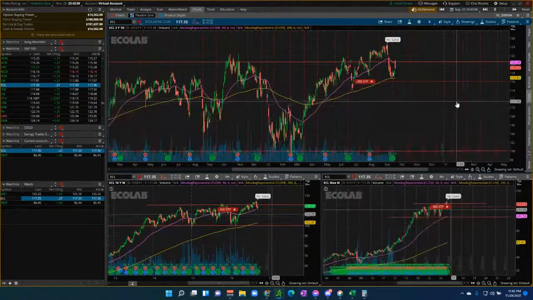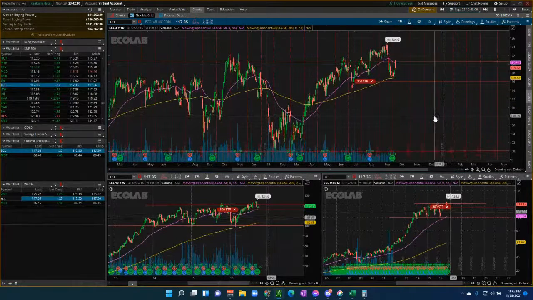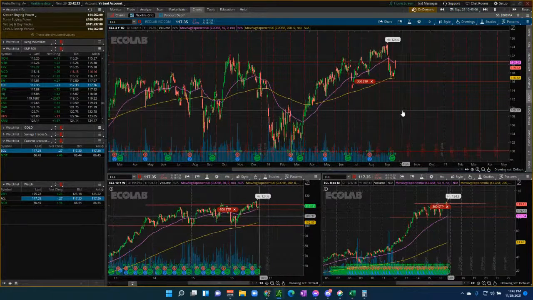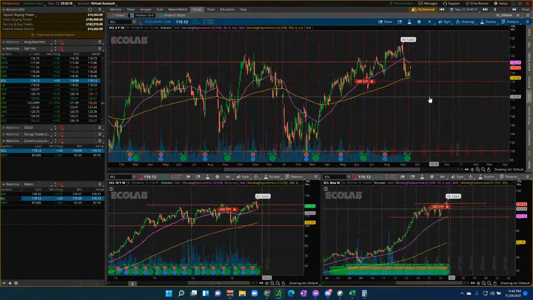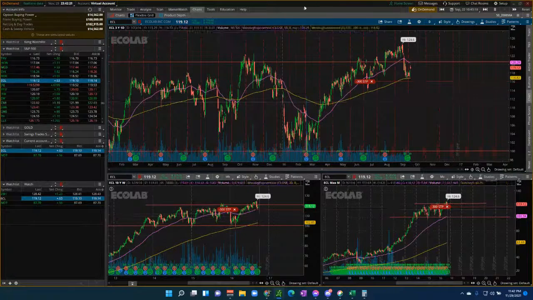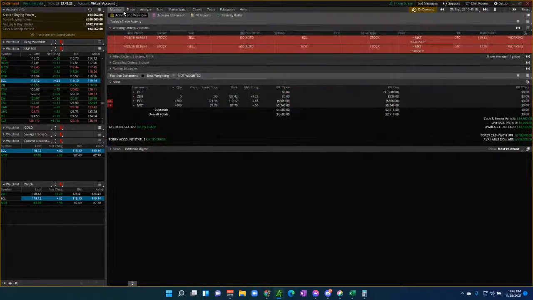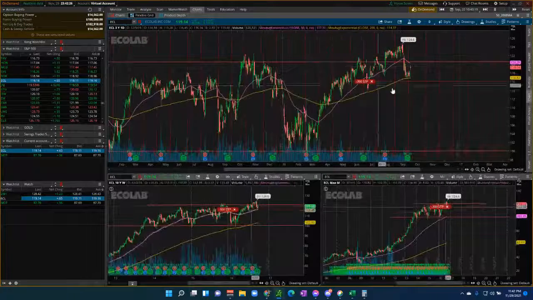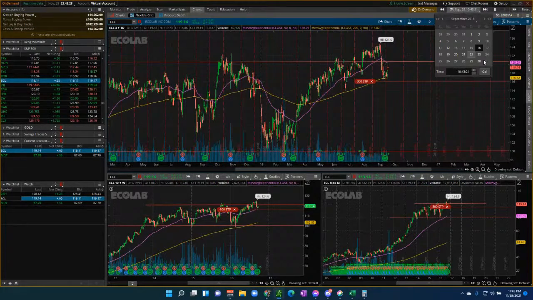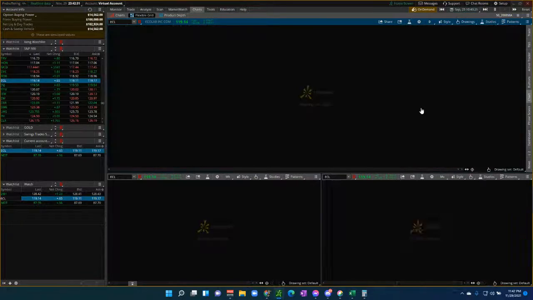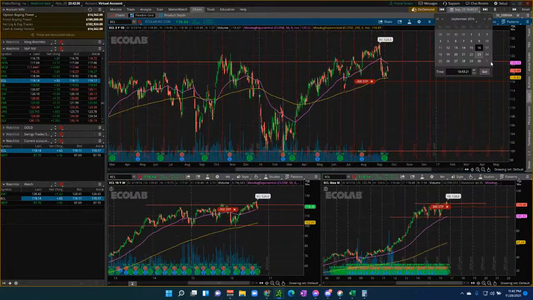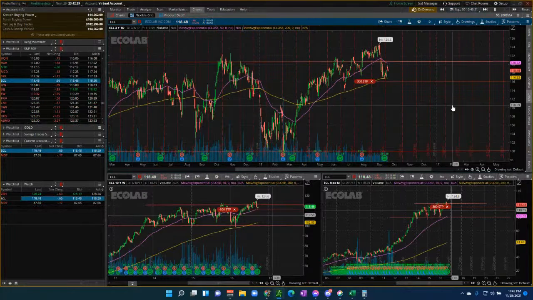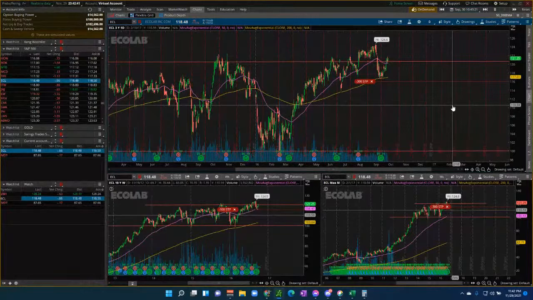But this series goes to show, I hope, that one thing it does show you is that you never know what's going to happen in the market. Like, I thought it was going to get stopped out. It didn't. It's hanging in there, hanging by like a shoestring. You can try day trading, and if you succeed at that, and that's an environment that you like and you like the stress of it, more power to you. This is the way I like to trade, and it gives me a life outside of just looking at charts all day.